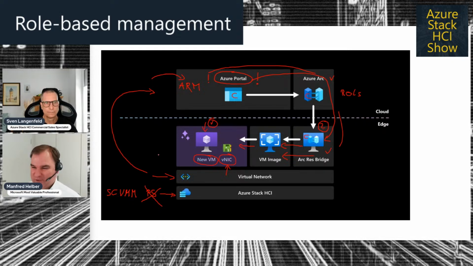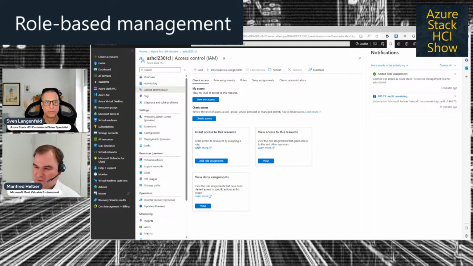Okay, any additional questions to this role management, to this delegation management? So there are no questions from the audience, but a comment. So we are handling 1 or 2 VMs at the moment. So in real scenarios, we will have dozens or hundreds of VMs. And then, of course, we are using the tagging to get an overview about what the VMs are, where they are located, what the target group of that VM is, and so on and so on.